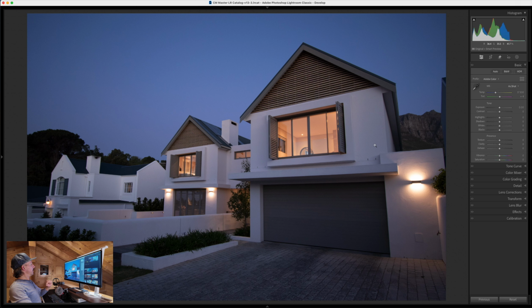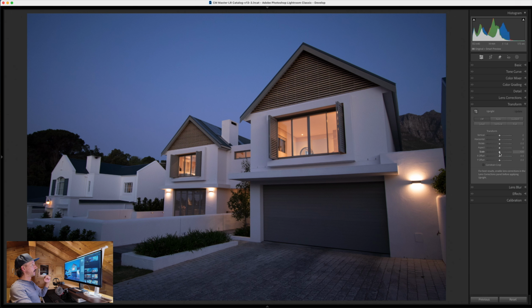As you can see here, the camera was pointed up a little bit on a tripod, so the vertical lines are something that we need to address. So before I make any edits, I'm just going to head down to, well, where did it go? Transform. I'm getting confused with all the programs I've been using the last while.